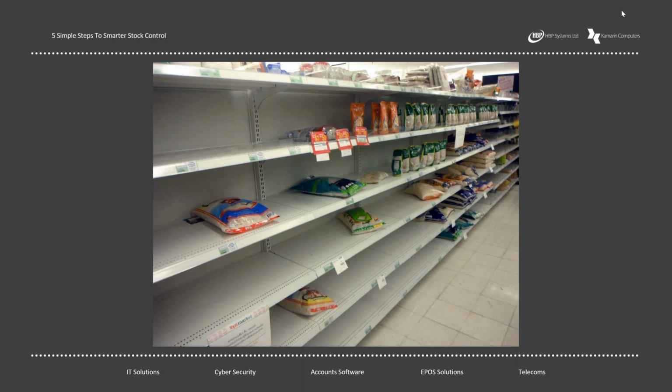Because essentially, that's what this is. It's a balance between the wastage risk and the sellout risk. We want to have the optimum amounts of stock. One solution would be, well, let's buy more than we think we need. Then you're going to have the wastage. Or if you try and be efficient and keep your stock levels at an efficient level, you run the risk of a sellout. So only with effective stock control, when you've got complete visibility and control and confidence in your stock numbers and your order process, etc., can you find the balance between these two.